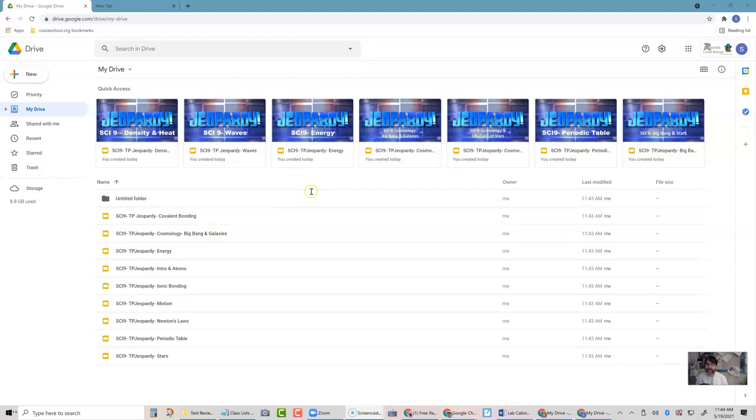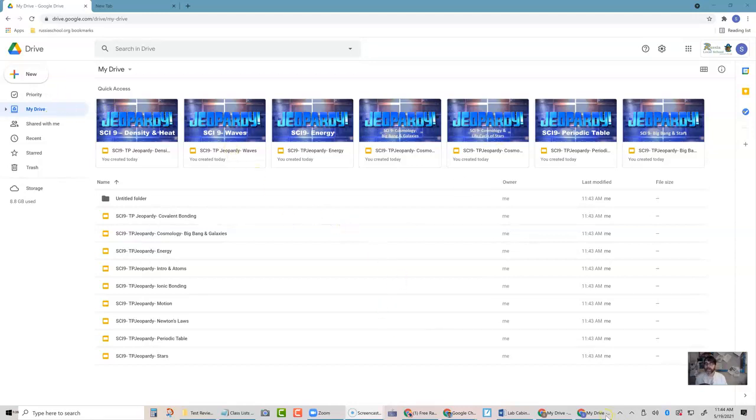Now, that's not enough to back it up. This is just the first step. Make sure you make them editor, gives them as much permissions as possible, and send. It's going to give you an error message that they're outside of our organization, but that's the whole point of this, so it's okay. Go ahead and tell it share anyway. Then, once it's done, you can go over here to your private account, and you would do this probably on a different computer, not your school Chromebook, obviously, and you go into Shared with Me, and they're all there.